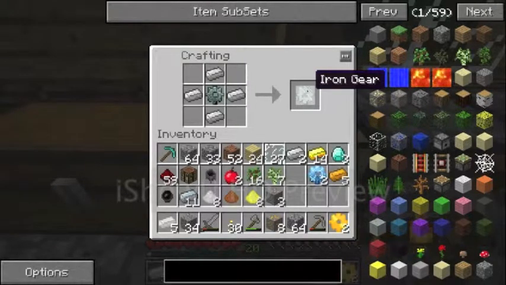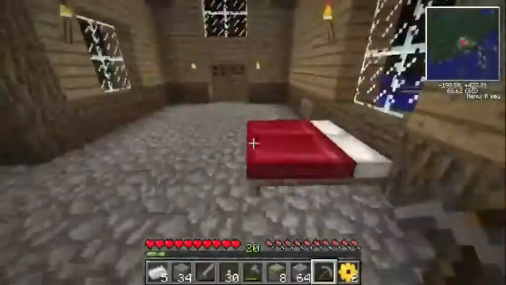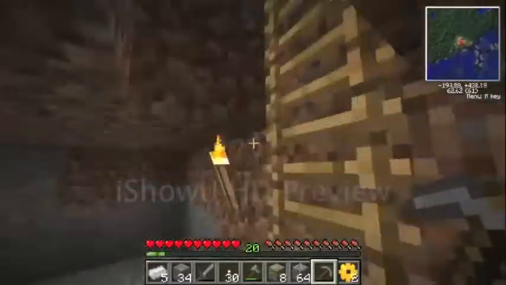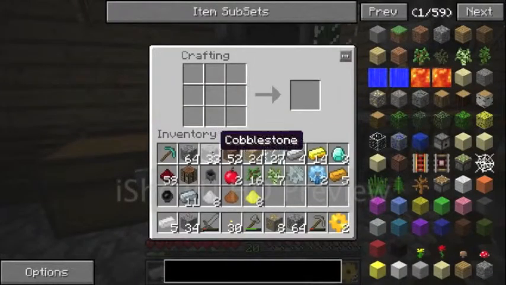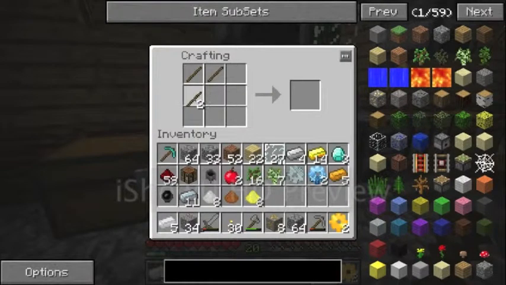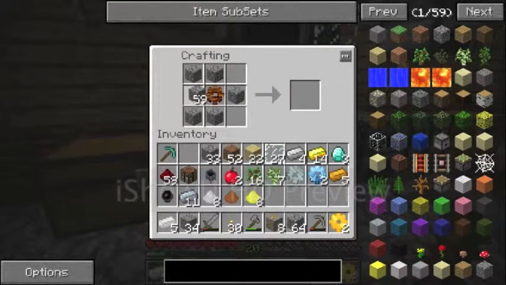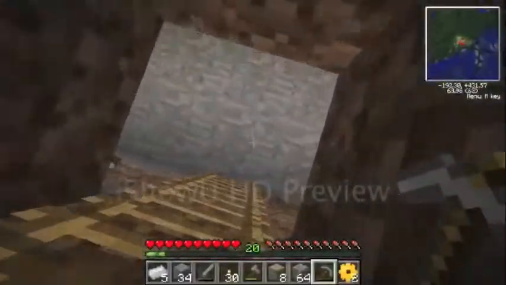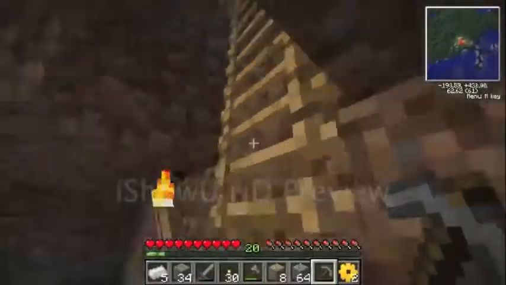I need 3 iron gears. Okay. I forgot about that. This is not gonna be good. Wait, I have enough. Yay! Okay, I'll make one more and then. One, two. Is that enough? No. Okay. That's enough, though.